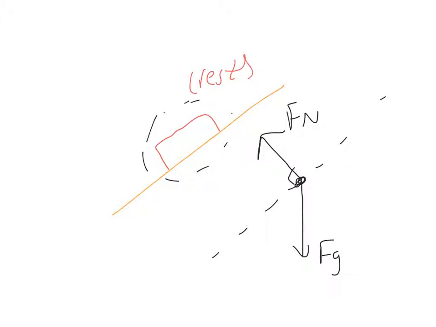The book wants to slide down the table, so the frictional force opposes that intended motion and goes up the table. Again, this is not a balanced force diagram because we have a force at an angle. This one right here is not in line with the x or the y axis, but in a few days we'll talk about how to balance out a diagram like this.